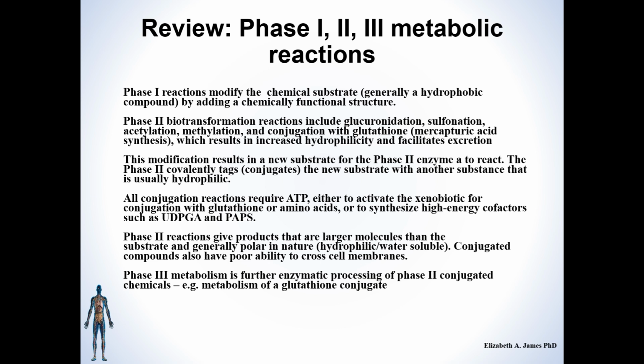In phase two transformation reactions, these include glucuronidation, sulfonation, acetylation, methylation, conjugation with glutathione, which can result in an increased hydrophilicity and facilitates excretion. This modification results in a new substrate for the phase two enzyme to react. The phase two covalently tags, so this is a covalent change, the new substrate with another substance that is usually hydrophilic. So I like this text because it's saying that it is tagging that chemical moiety.